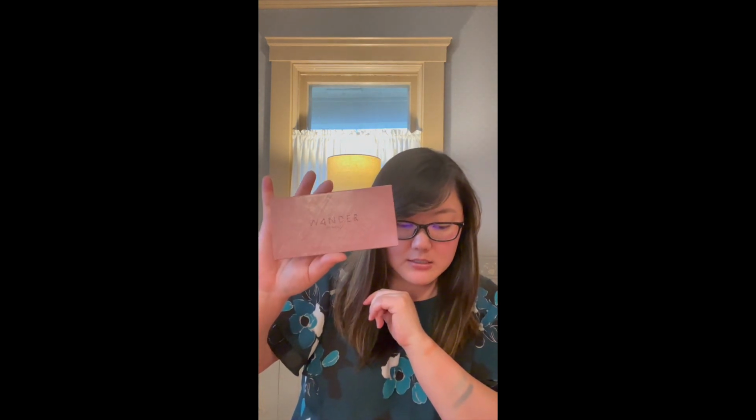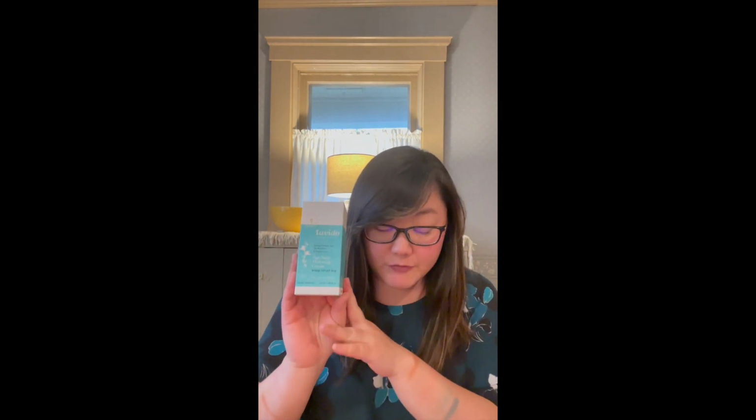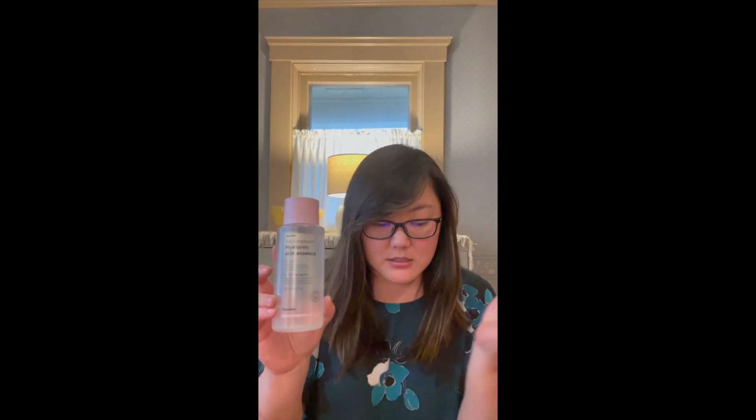Oh, and before I forget, let me give you some prices for this February box. Okay, so the Wander Beauty palette is $36. This Levito lotion is $55. Whew. Okay, the Wander Beauty Duo here is $22. The Hanskin Essence is $46, and the Lip Liner Duo is $40. So that's a total of $199.